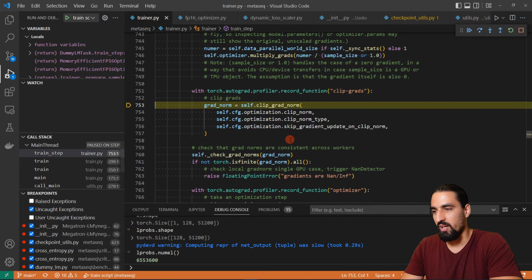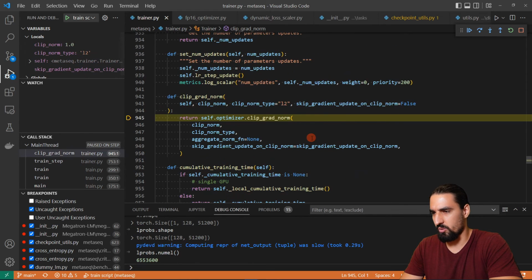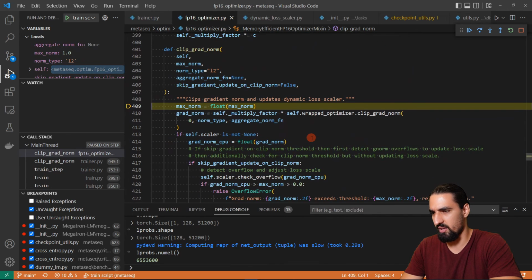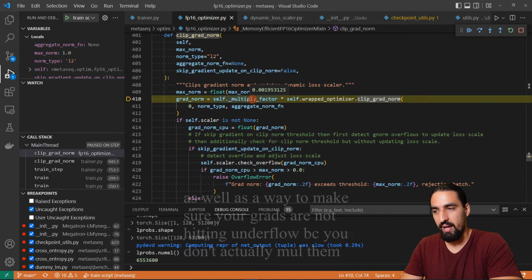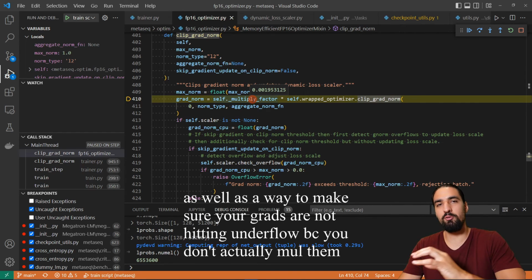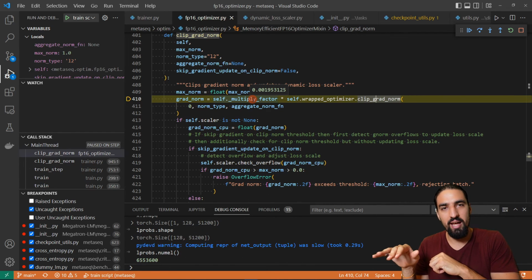Okay, let's exit here. Now gradient clipping is going to happen. Again, I would have to skip this part, but actually, let me quickly enter it and see what's going on there. It's fairly intricate, with a lot of steps, but there might be a part that's interesting for us. Oh yeah, there is. Here is the multiply factor, and here's where it comes into the picture. We grab the gradients, we grab the norm of the gradients, and then we multiply that by the multiply factor. That's an optimization detail, because you didn't have to multiply the actual gradients.